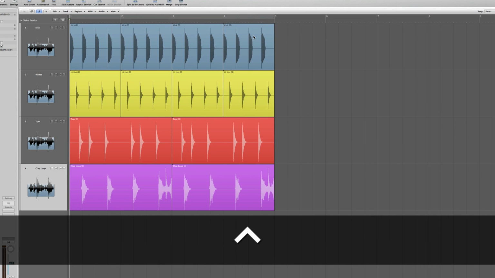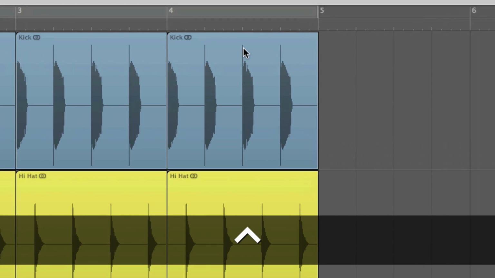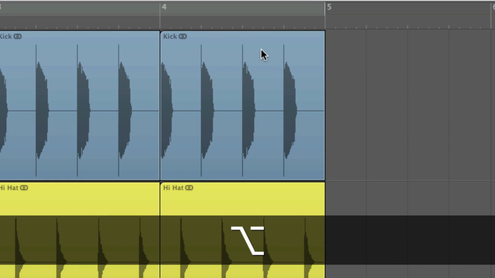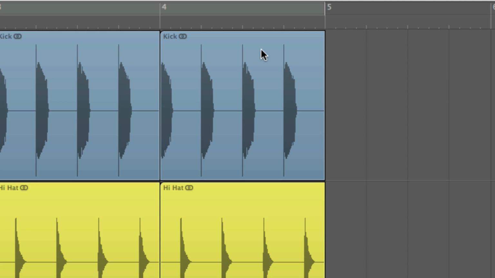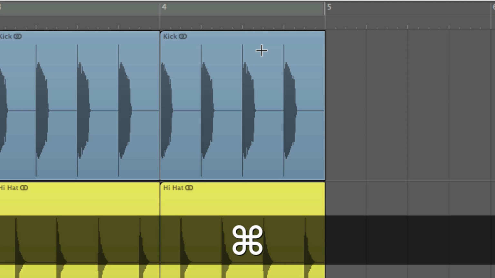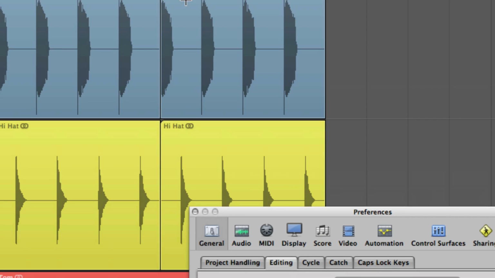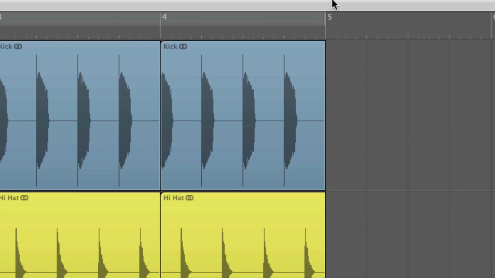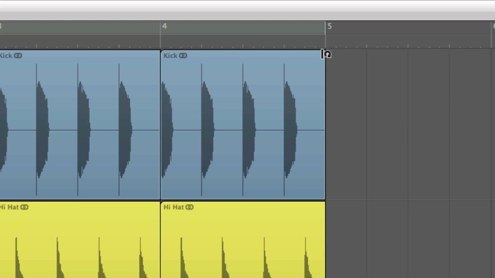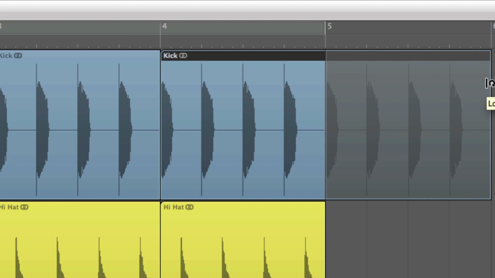If I zoom in on this last region, normally when I am using Logic, one of the things you'll see is that I get this function which allows me to create a duplicate copy of the original into bar 5 and onto bar 6 here.